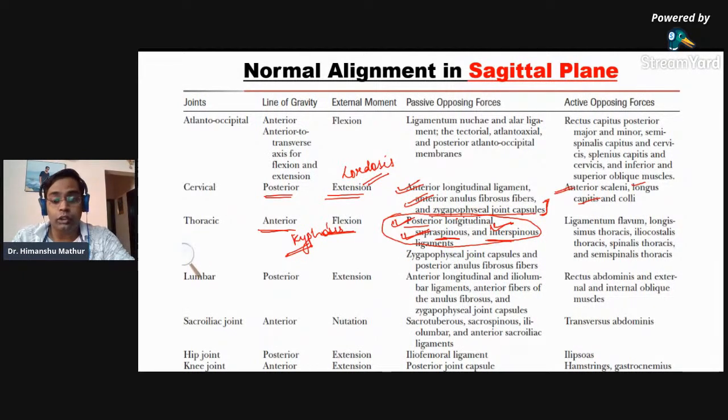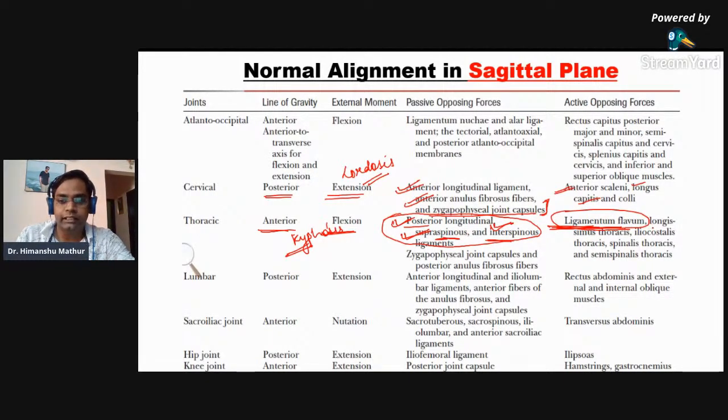Right, now what are the ligaments which could create an active tension? That would be the ligamentum flavum. Although ligamentum flavum में कोई pulling capacity नहीं होती है, but it is a very different ligament. It's called a yellow ligament. आप लोग पता कीजिएगा कि why ligamentum flavum is called a different ligament.